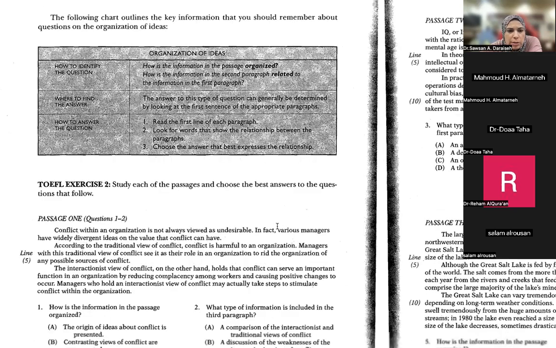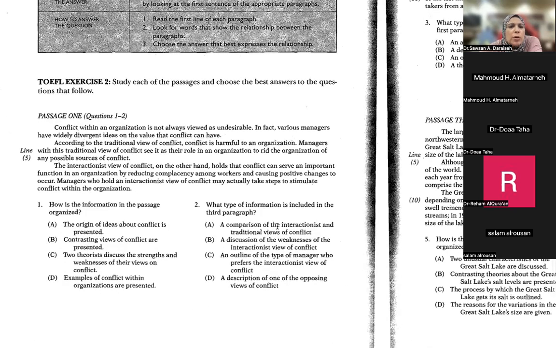Okay, let's take a look, guys. How about we look at this example, and then we will move on to skill 3. I'm looking at the time, by the way, and I can see that we do have time. So we want to take a look at this passage, and then we'll go to skill 3 so that we can cover 3 skills as we said. Passage 1, questions 1 to 2.